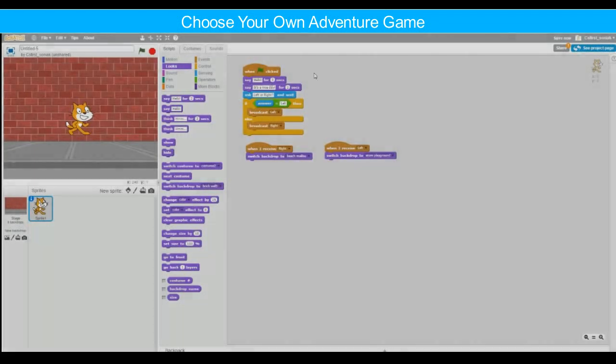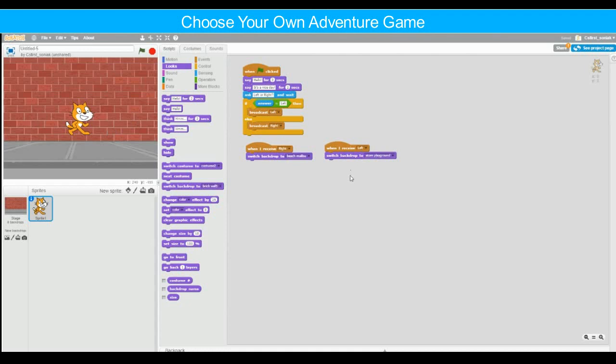So now that we have all of this set up, I'm going to click Save, so that it's completely saved in case anything were to happen. Now, you notice that when I went to switch the backdrop, I accidentally clicked this and it switched the background.